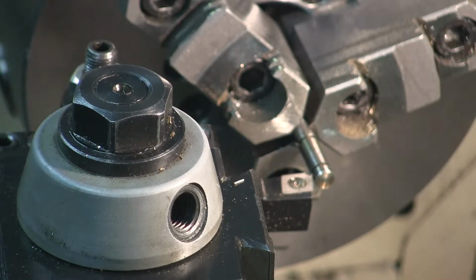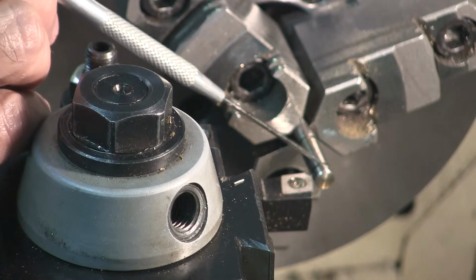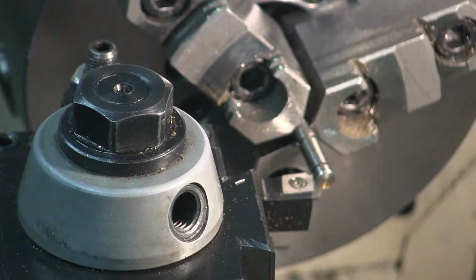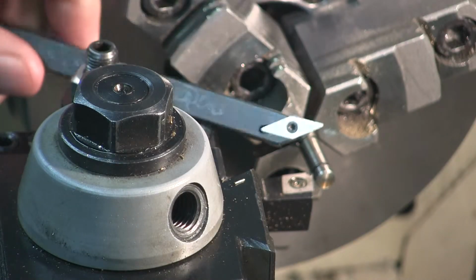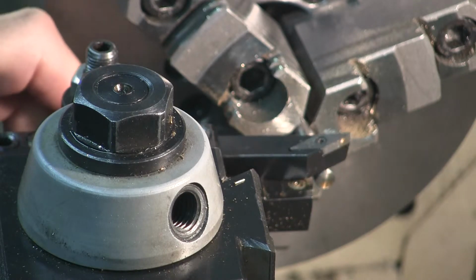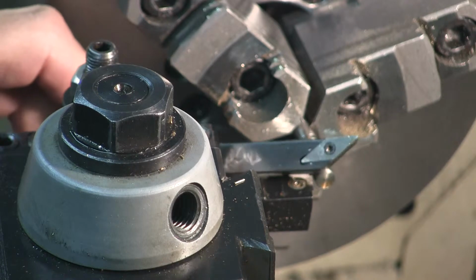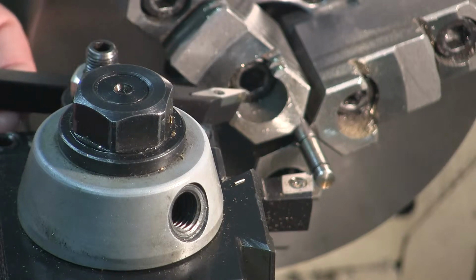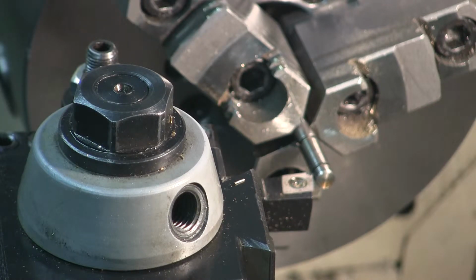I can already tell that this cutter is going to touch that back edge of that head, back edge of the head of this valve body. I don't want that to happen. So instead of that diamond shaped insert cutter, I've decided to use this insert and this tool holder. That'll let me get in there a bit easier, I believe, and make the cut without getting close to the back edge of the head of the valve body.